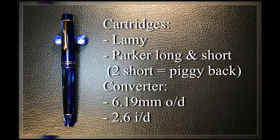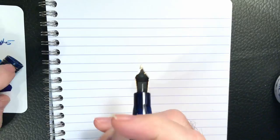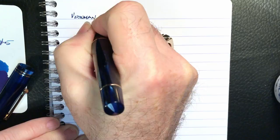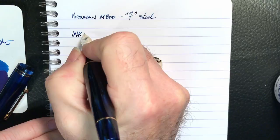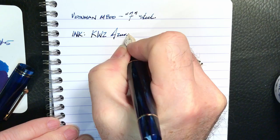Okay, we're back with the writing sample of the Leonardo the Moonman M800. This is Clairefontaine 90 GSM paper. This is a Moonman M800. This is a fine steel nib. And the ink today is Kweezi Azure number 5.